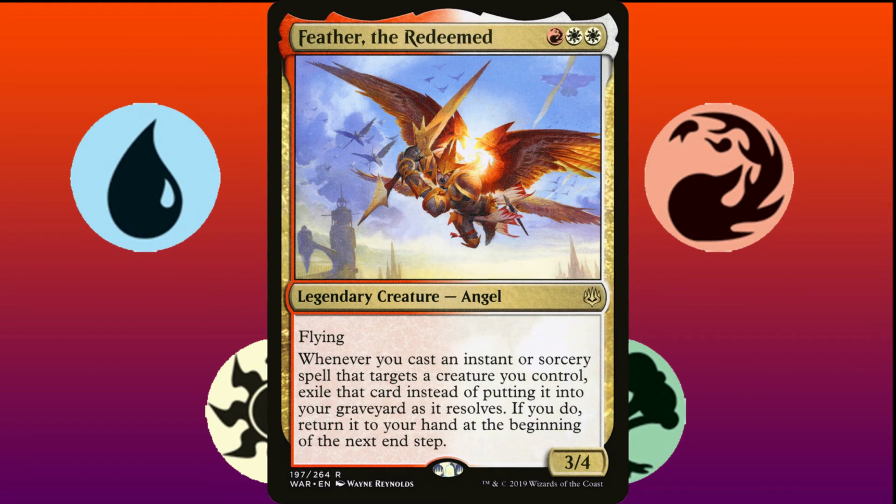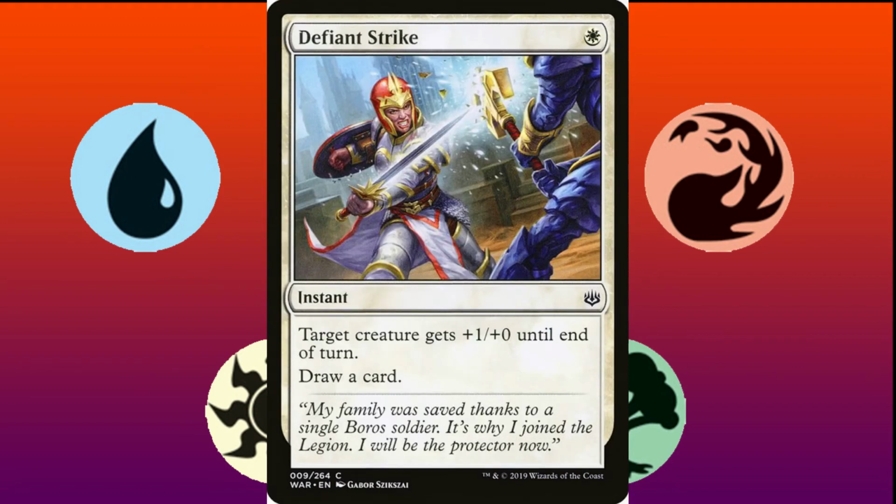Any spell at all that targets at least one of your creatures, you get to put right back in your hand and cast it again next turn. That builds up value really quickly. Spells that give +1/+0 and draw a card? Well, you're drawing a card, putting this right back into your hand, and next turn you're drawing another card. It lets you almost double the cards in hand every turn if you have enough of them.